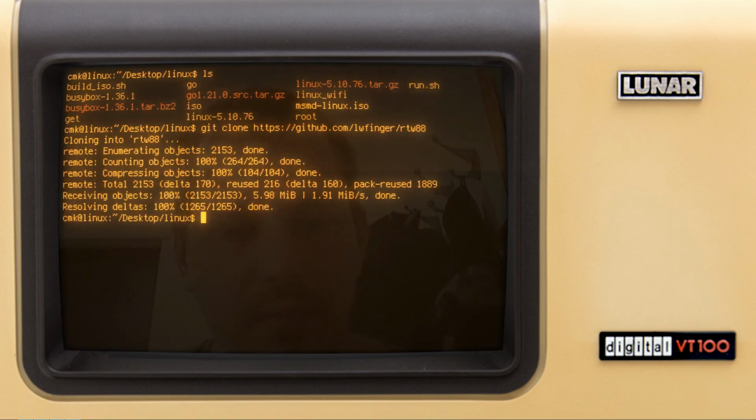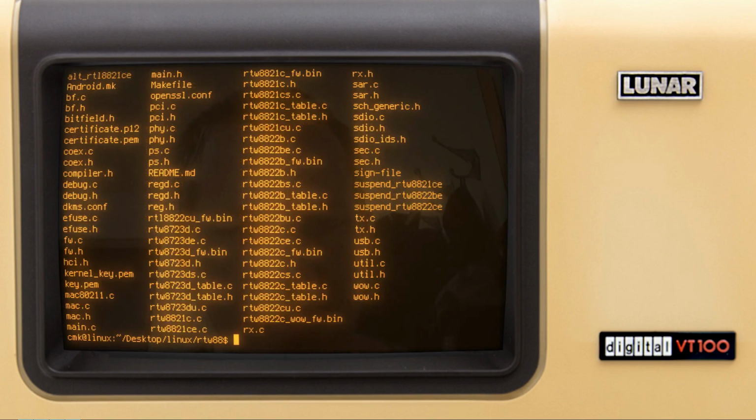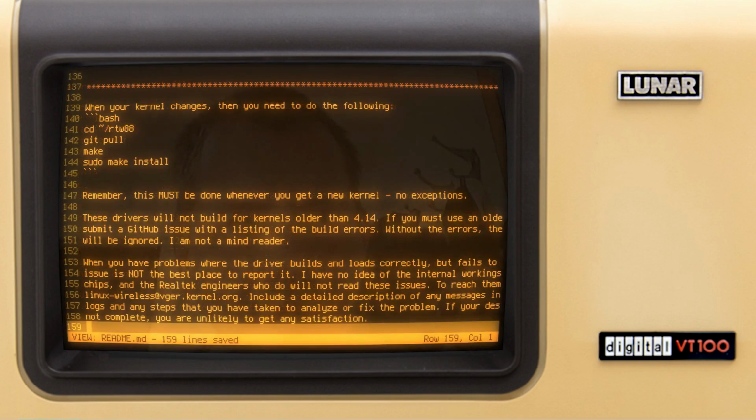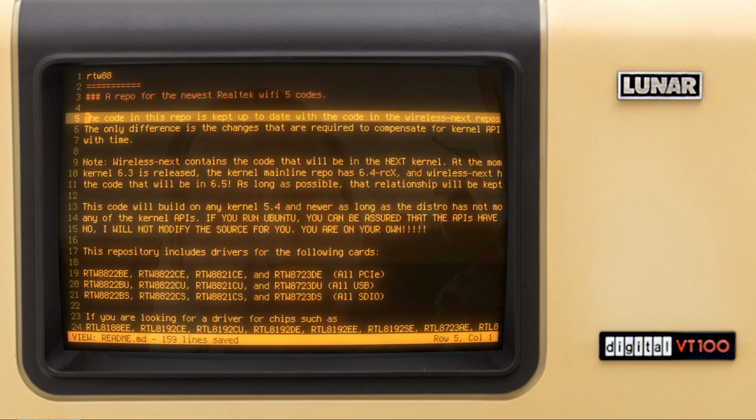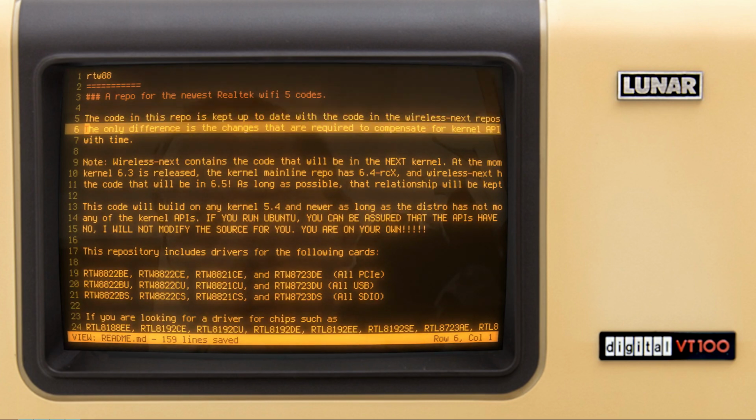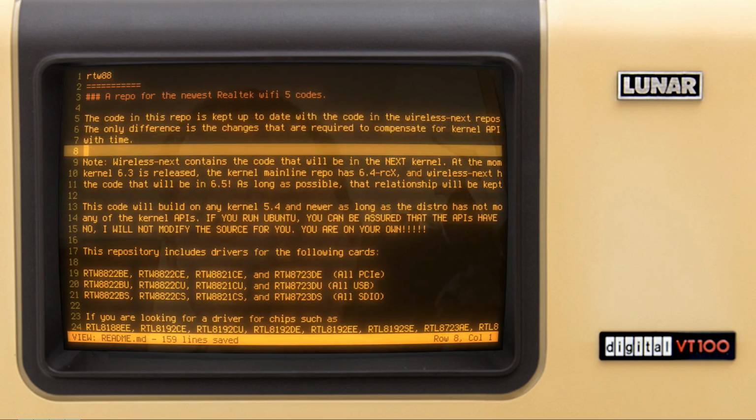Okay, so cd into the repository. There should be the README file. So yeah, Realtek Wi-Fi 5 codes. The code in this repo is kept up to date with the code in the wireless-next repository, I guess. The only difference is the changes, and so on.